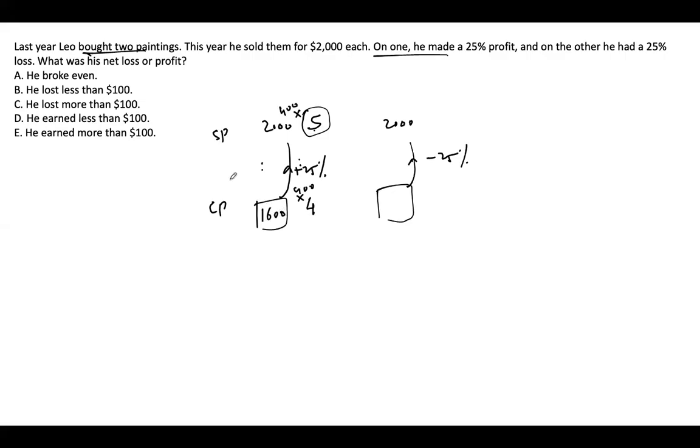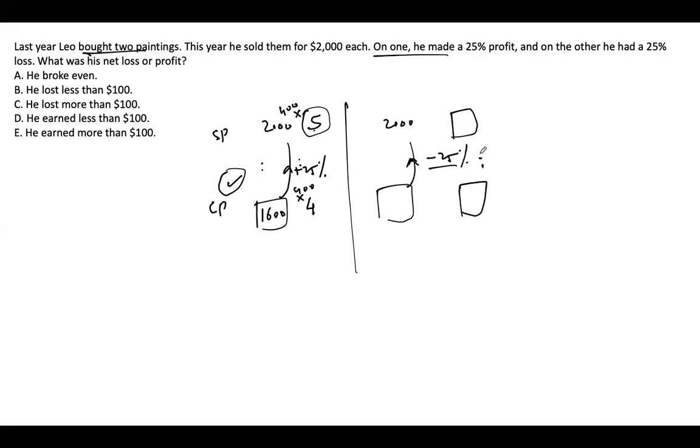This would be 16. Till this point, it is correct. Go for the second one. On this one, he made a loss of 25%. So the current value is 3 by 4. What does it mean? He made a loss of 25%. The original value... No, what you are saying is not clear to me. Can you be more clear?